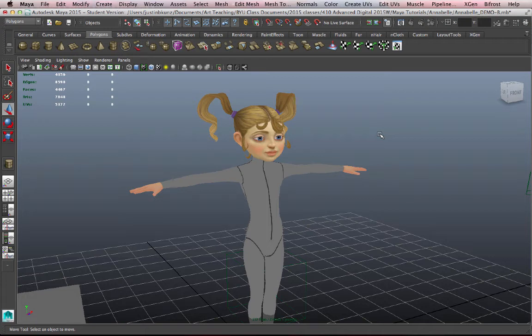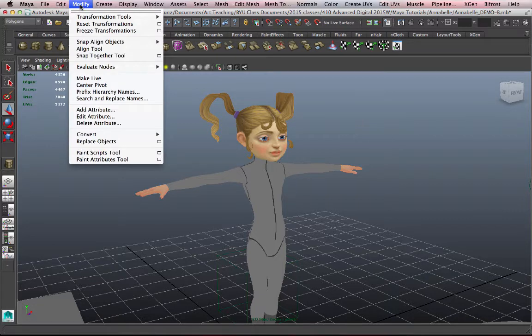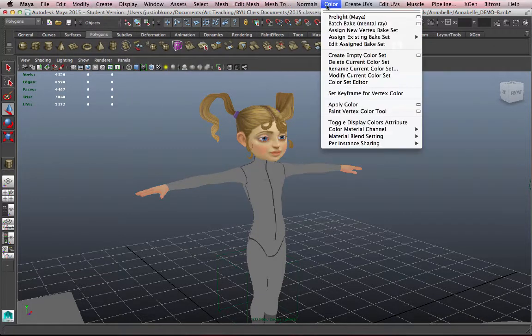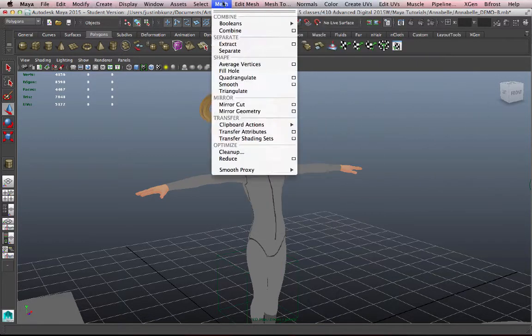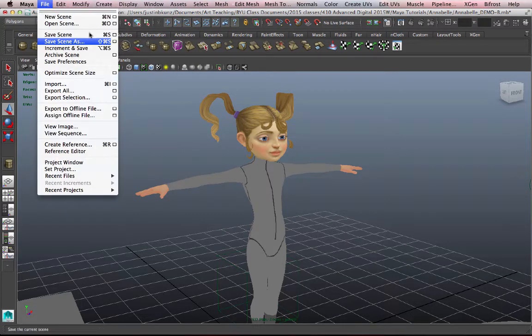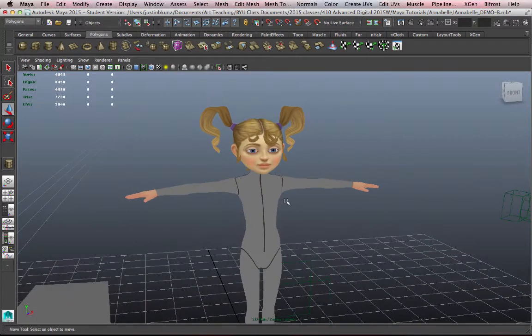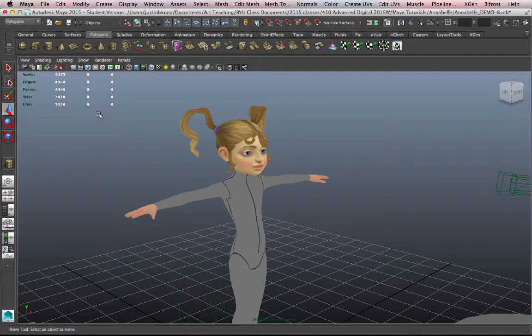Okay, and welcome back. In this video, we're going to give you a brief overview of the interface in Maya. As you can see, there's a whole lot of menus and commands and shelves and all sorts of things that make Maya a little bit overwhelming to a new user. I compare it to walking into the cockpit of an airplane. For someone who drives a car, it can be overwhelming because there's just so many buttons and dials. So try not to get confused and overwhelmed. Let me show you some of the things that you'll need to know.